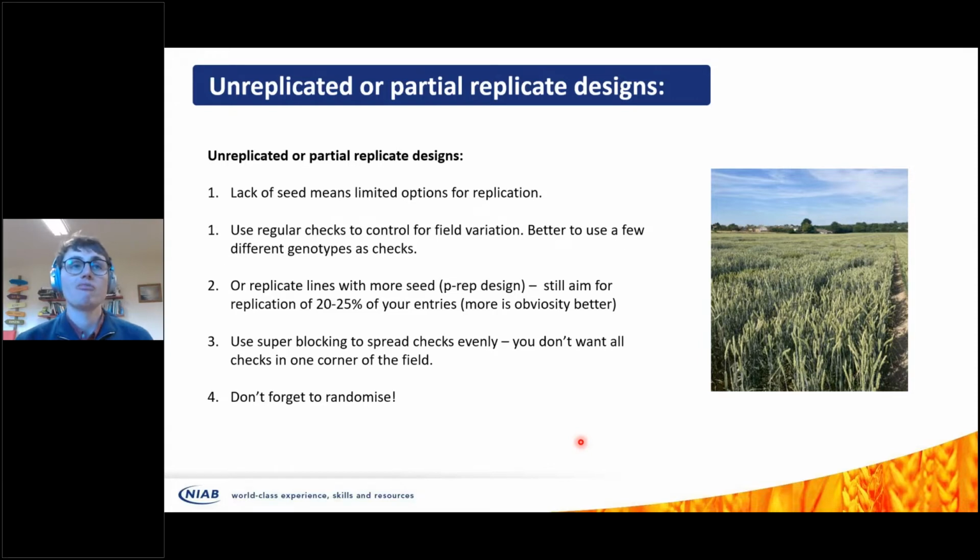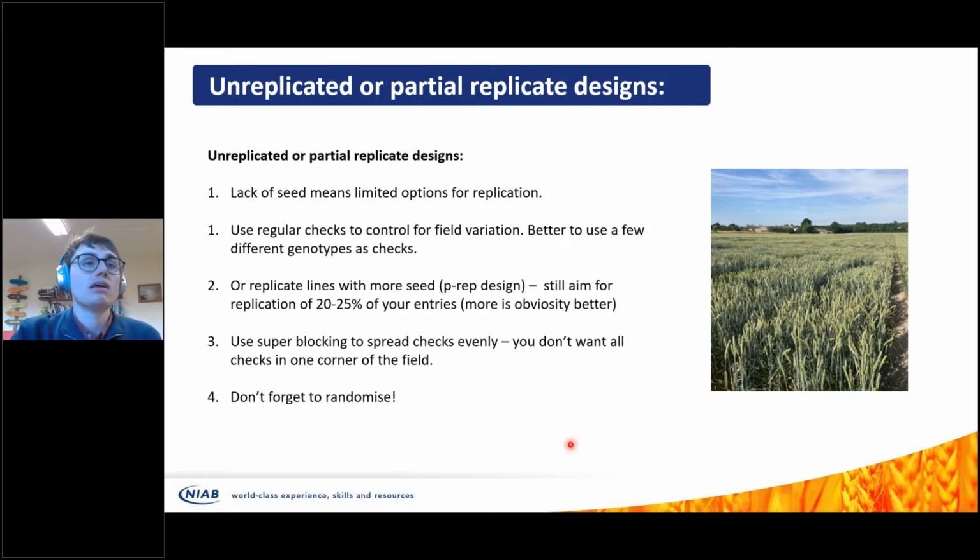So 1 in every 5 plots, around 20% of the trial, should be control checks. Although we can't use the unreplicated ones to make corrections, we can still use the check varieties to make corrections on the unreplicated varieties for fertility effects. It's better to use multiple checks, because one check might fail in the experiment, and then you're in trouble. Or with a partially replicated design, you might have some replication available for some lines, so you'd have a proportion of the trial replicated and use those to correct the rest of the trial.